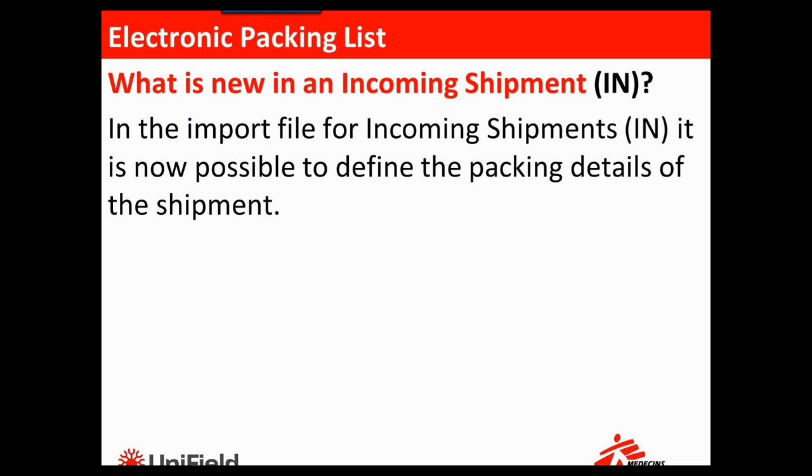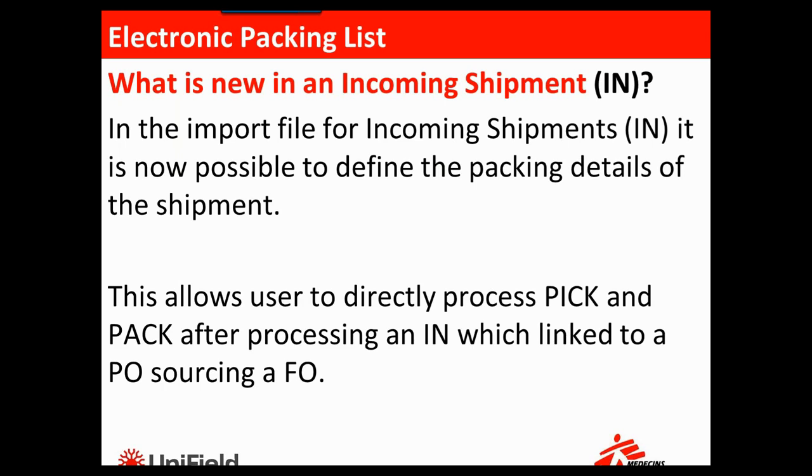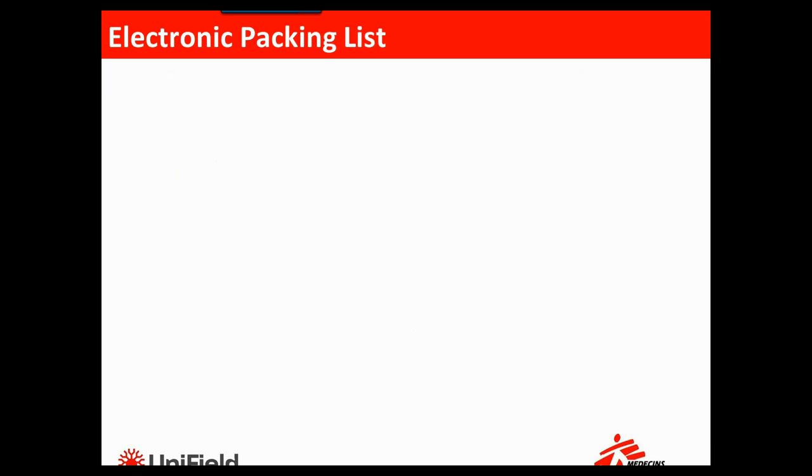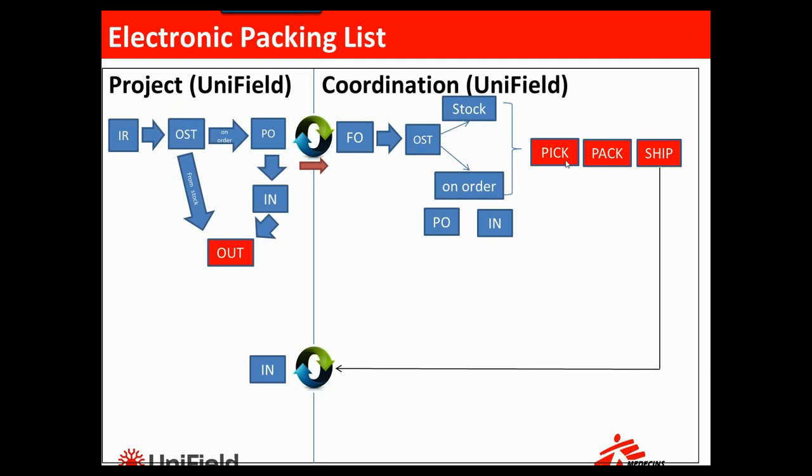And you can do this already in the incoming shipment. And as I said, it really just helps us skip the pick and the pack process in Unifield and go straight to the shipment area. But this is only possible for shipments that are linked with field orders. Orders that Unifield knows have to go through the pick pack ship. So this pick pack ship area is what we want to show you how to make it much easier. And normally we do the pick pack ship when we have a field order.